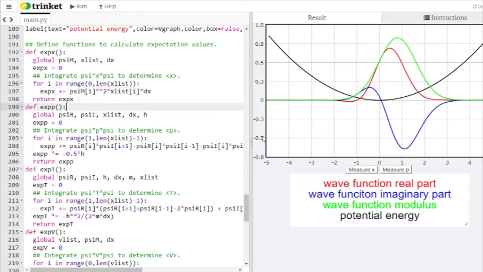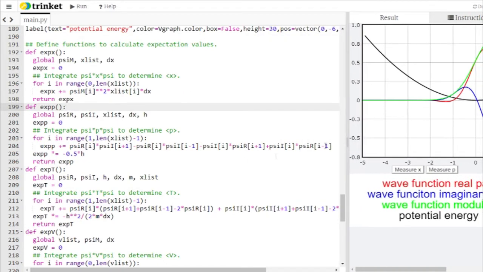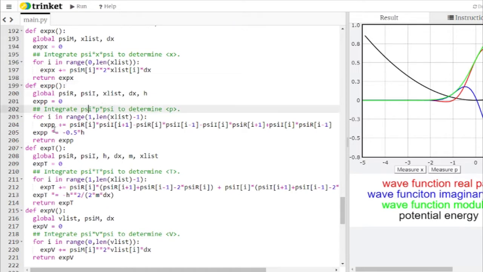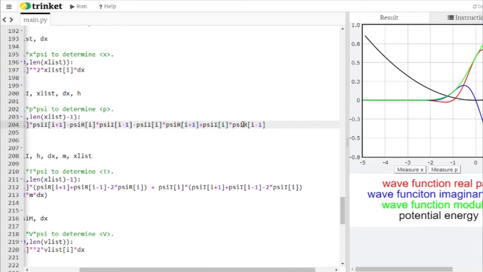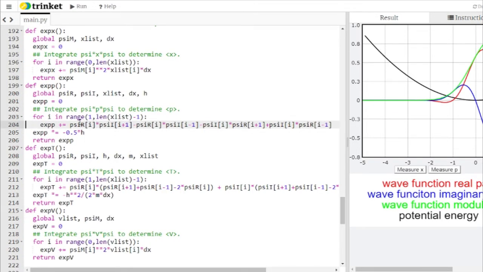The momentum, like we just saw on the chalkboard, has to be a little bit more nuanced. So here we create our integral psi p psi. And so we've got our real part times our imaginary part to the right, minus our real part times our imaginary part to the left, minus our imaginary part times our real part to the right, plus our imaginary part times our real part to the left. And so this is a result of canceling out all that stuff with the i's. This is only the real parts that survive. And you notice it's only parts that mix real with imaginary. So for x, you only get parts that combine real with real and imaginary with imaginary. For p, you only end up with terms that have real with imaginary. And then here is our h bar, or negative h bar over 2 that we ended up with on the outside, and that's going to turn for us our momentum here.